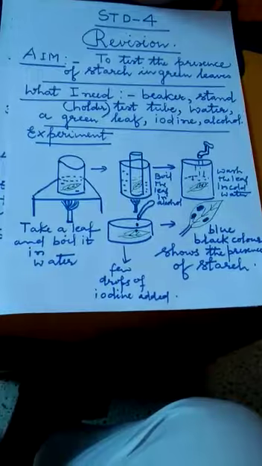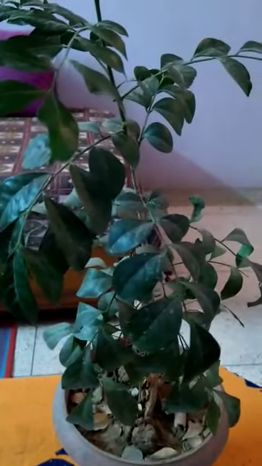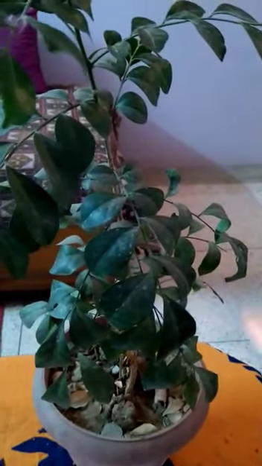Children, all of us know that carbon dioxide gas is needed for the process of photosynthesis, because carbon dioxide and water are synthesized in the form of glucose in presence of sunlight and in presence of chlorophyll. So here, to test why carbon dioxide is needed for the process of photosynthesis, let us have a potted plant like this, and we must add some Vaseline-like thing, petroleum jelly, to cover this leaf.